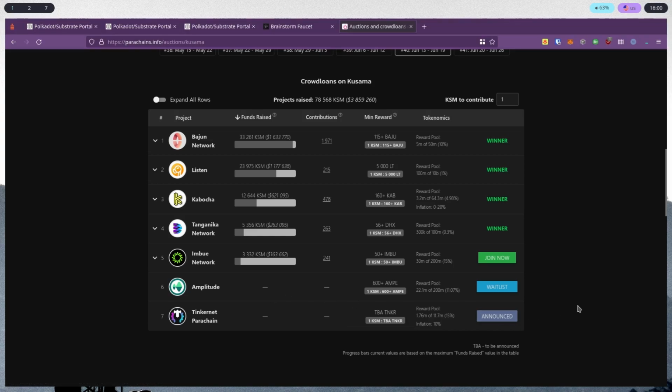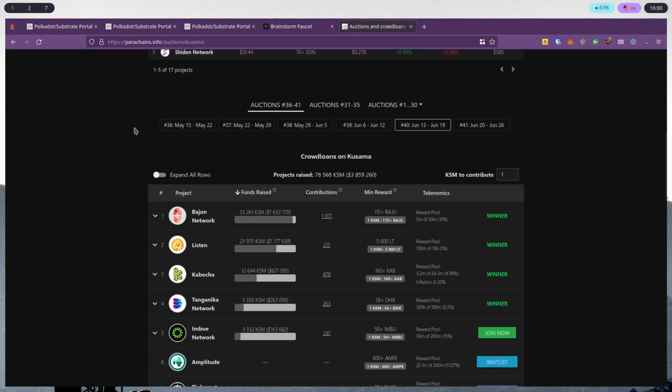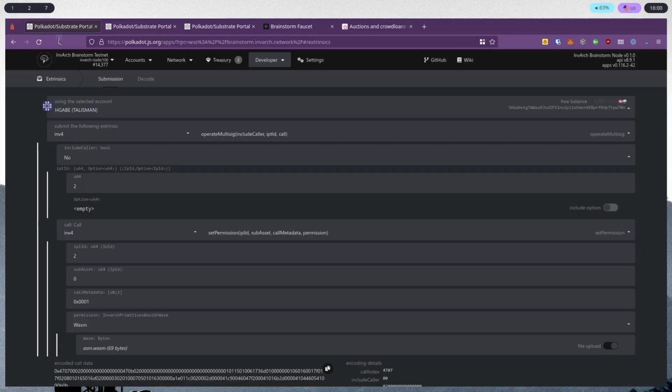But if you want to get some tokens to actually start running things like this in the real world, outside of the testnet environment, you can contribute to the Tinkernet parachain crowd loan, and then you get the crowd loan rewards, which you can use to run operations like this on chain, on the actual deployed Kusama parachain. And all this tech that I just demonstrated here will be available from the start on the Kusama parachain.